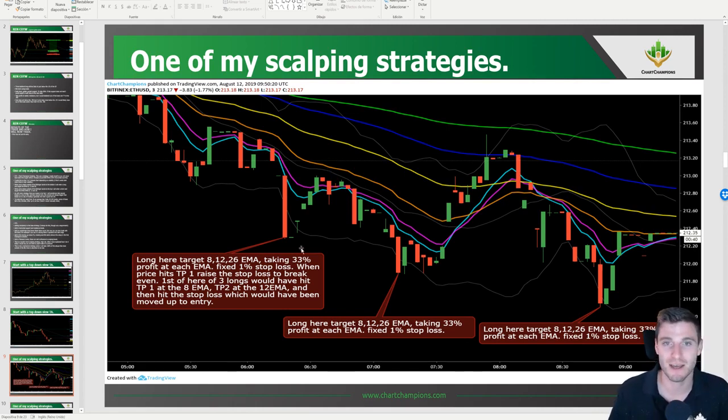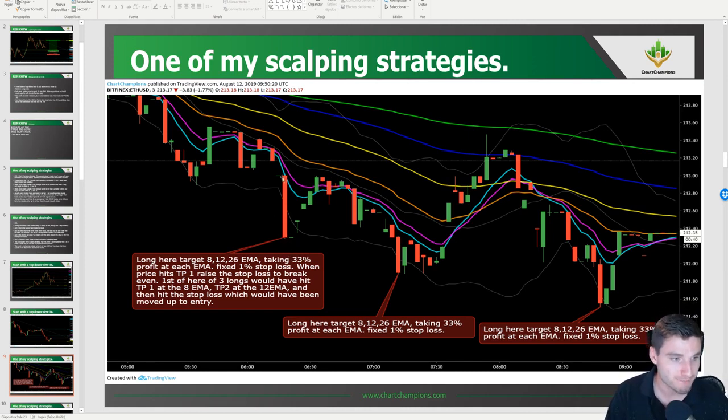So you're always keeping at least a 2 to 1 risk to reward. When it closes here, you just have to give yourself a standard stop loss, unless you've got a level nearby, which obviously aids you a lot. For example, if we saw the 618 fib here, then we can start to use that as a stop loss as well. But for just standard trading, when you're in the middle of a range, you would literally place a standard 1% stop loss.